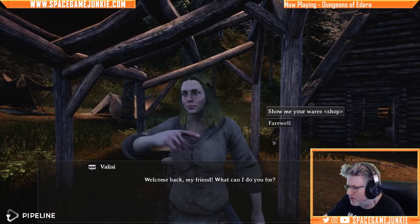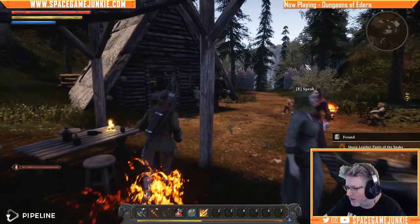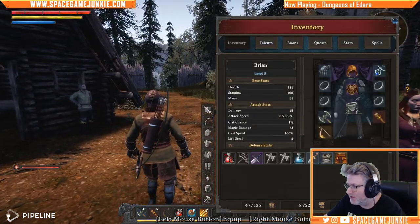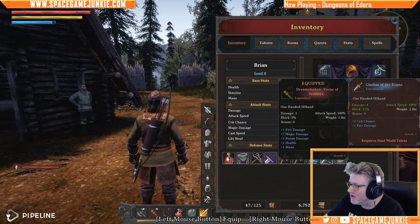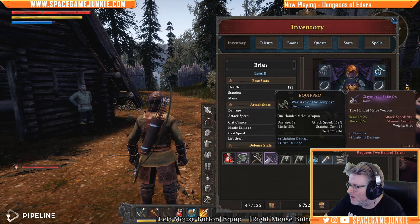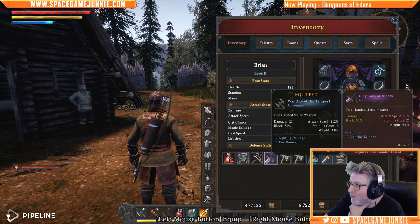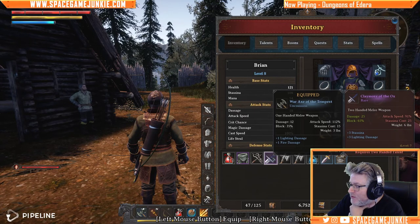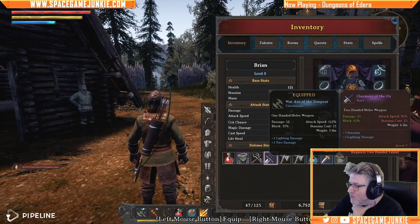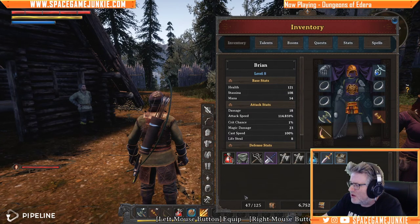There we go. You left click to equip. So I want to equip that. And do I want to equip that? No. Shorter attack speed, but a lot more damage, and more stamina, and more lightning damage. Yeah, I should probably equip that. And what about this one? Ooh, no, I'll leave that alone.